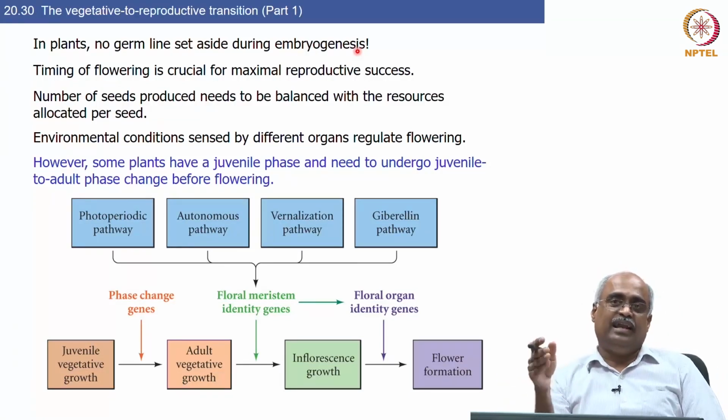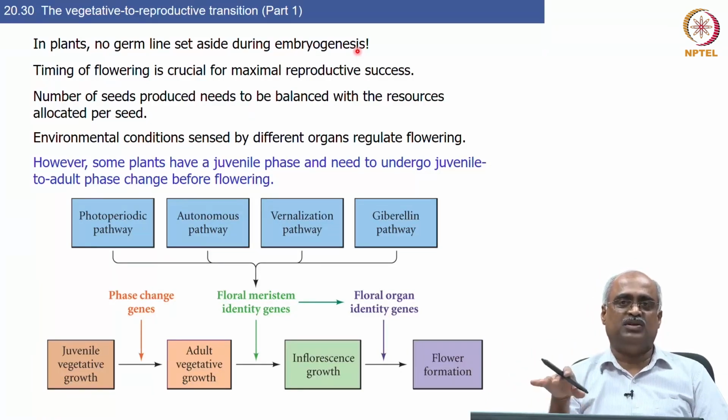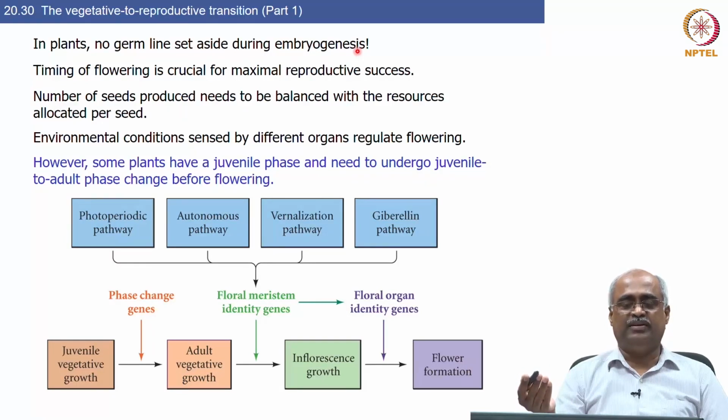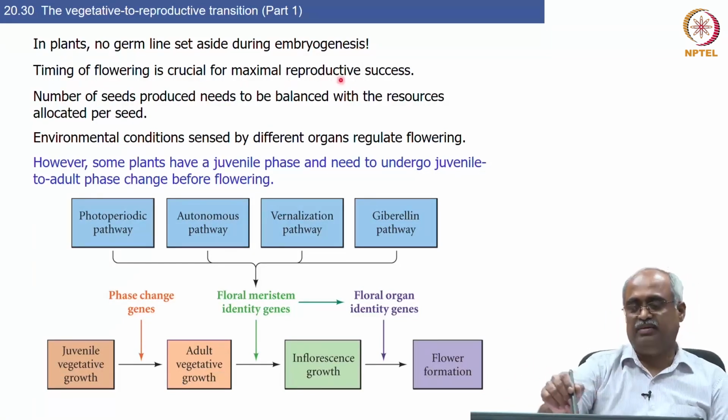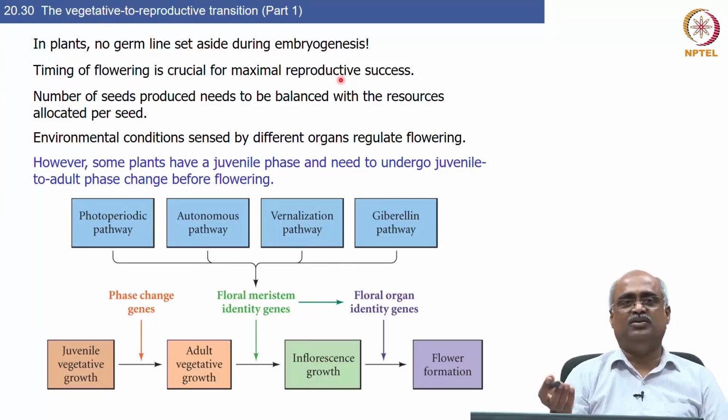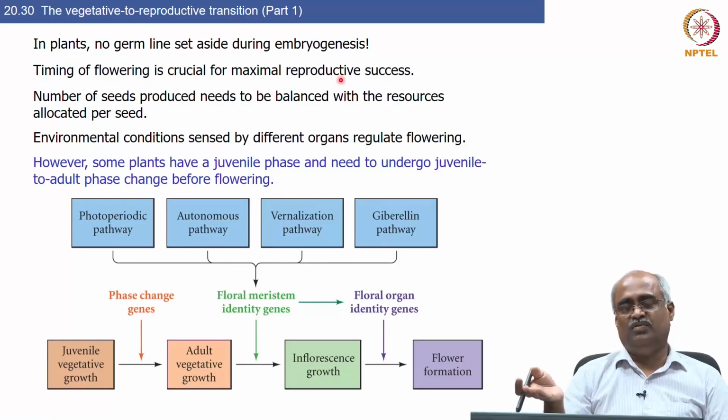Okay, and like how I was emphasizing how environment matters for germination, similarly here again the environment has to be sensed, and the appropriate environment required for optimum reproduction is essential. So merely switching to making reproductive structures under harsh conditions, which is not conducive for seed production, is not going to be suitable for optimum reproductive capacity. So timing matters. Timing of flowering is crucial. Is it going to flower in the deep winter, or in the spring, or in the transition from summer to winter? So when flowering will be optimum for that given species has to be sensed.